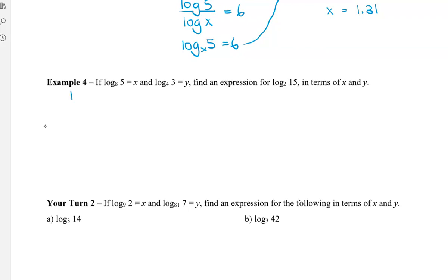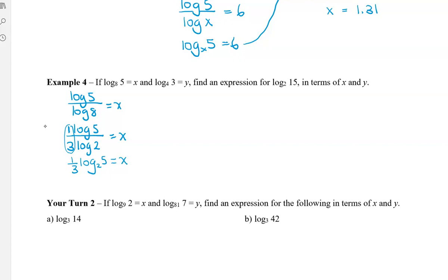So first I'm going to take log 5 and divide it by log 8, and that equals x. So 8 I know can be written as 2 cubed. So I'm going to rewrite this as log 5 over, taking a little bit of a shortcut or a missing step, 3 log 2, and that equals x. And now I'm going to rewrite that back into one single log. So this will be 1/3. Don't forget that it's not 3 because the 3 is actually in the denominator. So this is actually 1/3 here. Okay, so 1/3 log base 2 of 5, and that equals x.